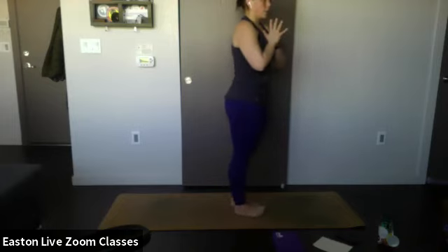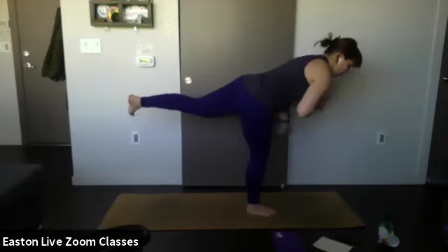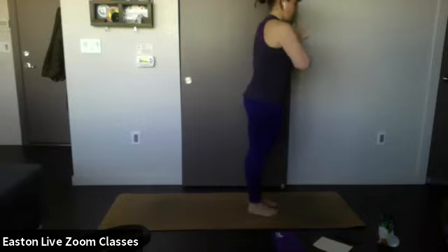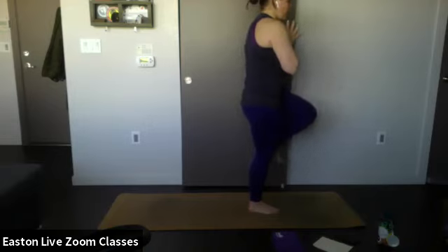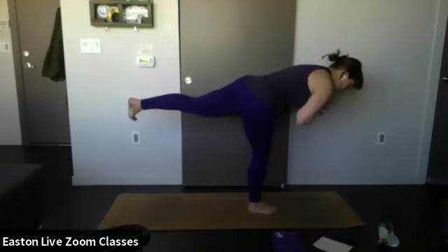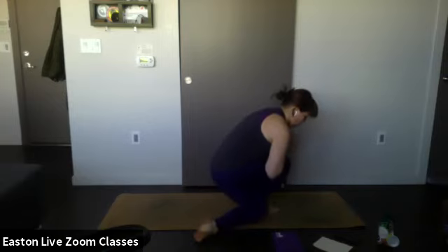Let's do a little more balance — this technique is a bit tricky. We're going to come into warrior three, hold for a few breaths, then take that top leg and bring it behind the standing leg and sit down into a twisted position. Standing with hands at heart center — find your focal point, put your weight into the right foot. Inhale, lift the left leg, then exhale — extend it behind you while hinging your hips so your head folds forward. Find the focal point below you. Start bringing that top leg behind your standing knee, then bring that foot out to the right and bring yourself down to a seated position.